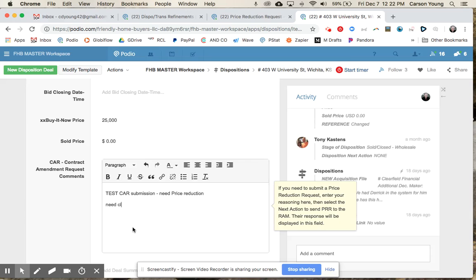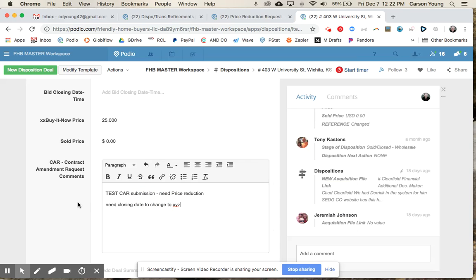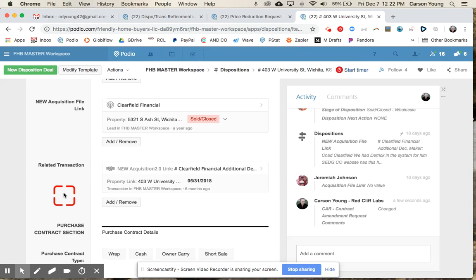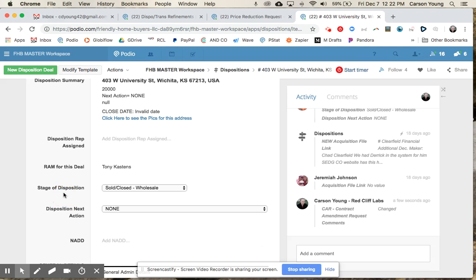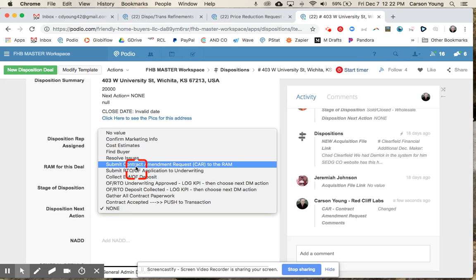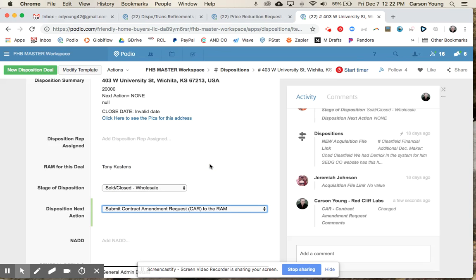Or need closing date to change to XYZ, right? Whatever we need, we're going to type it in here and submit that by then clicking away, scrolling back up to our next actions, and we're going to choose the next action that says submit the contract amendment request, the CAR, to the RAM. And we just click that button, okay?